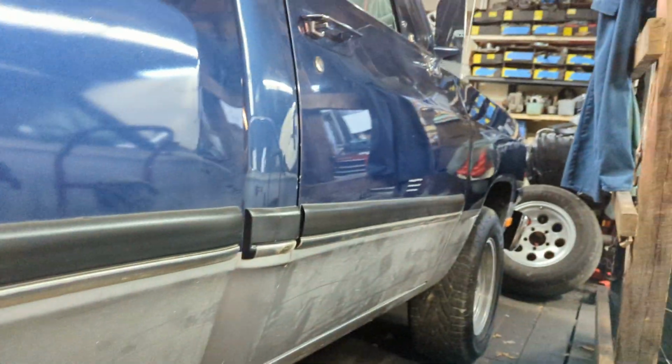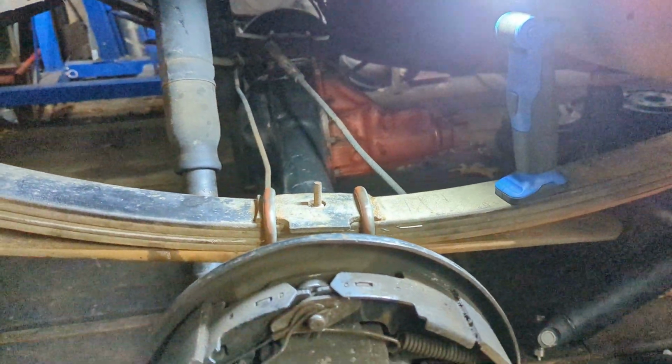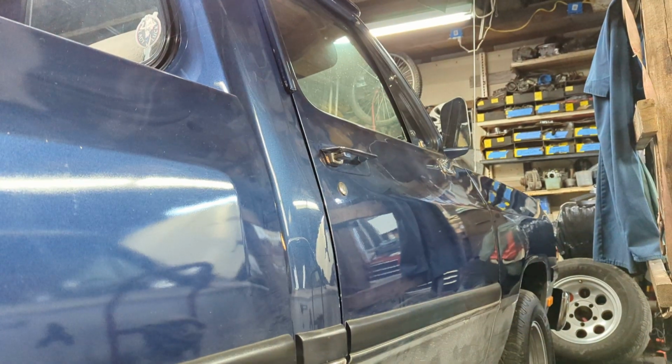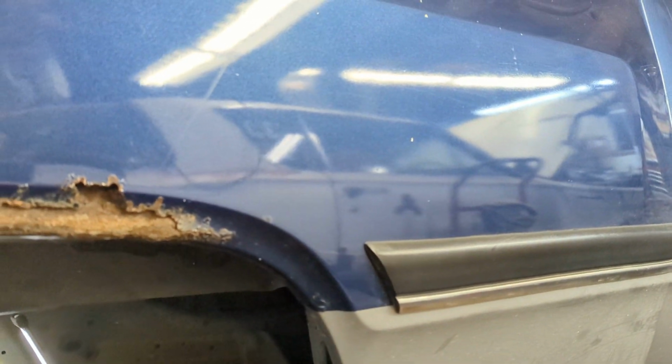These trucks were originally conceived with the 8 3/4 rear axle. I know, let me just get something out of the way. This is a '92 model. I got it. You're not telling me nothing I don't know.